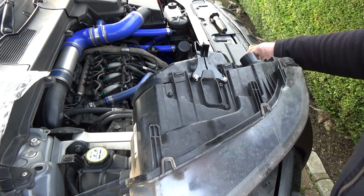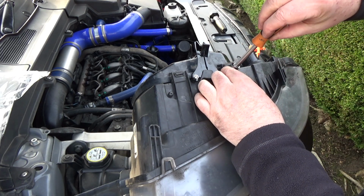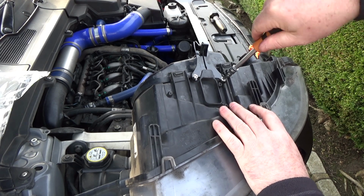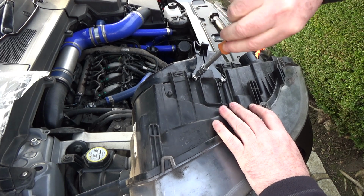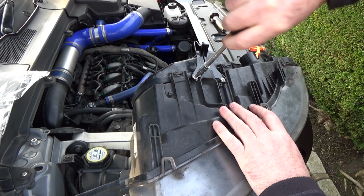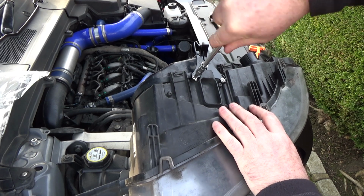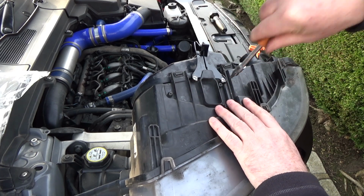Now, let me just find the correct bit for my screwdriver here. Right, let's do that up. Now, if you are changing over to self-tappers like this, you might have to work them in a little bit if the thread is slightly bigger. Don't go too mad or you'll crack the posts that they screw into.